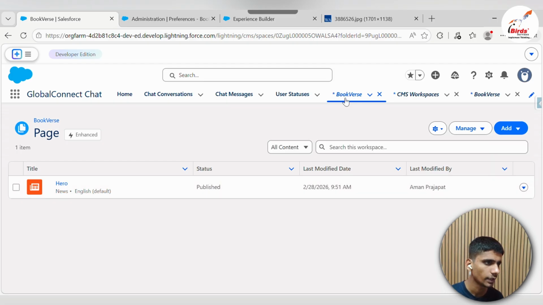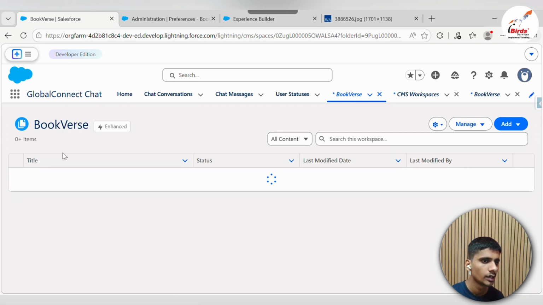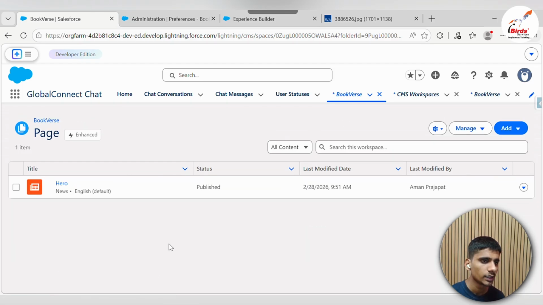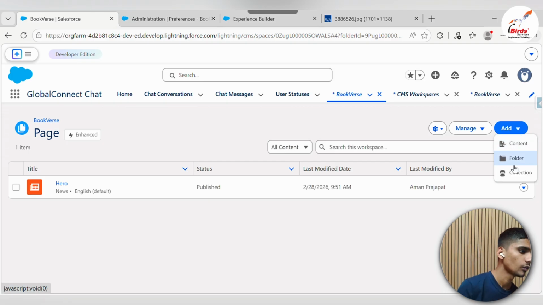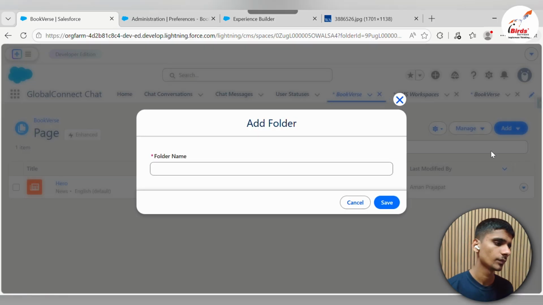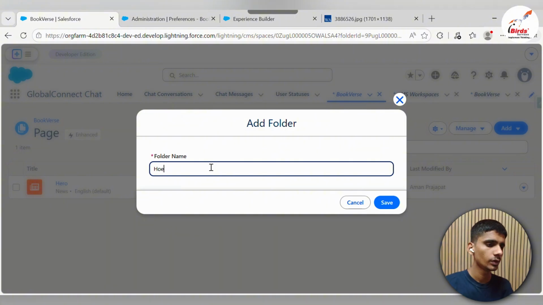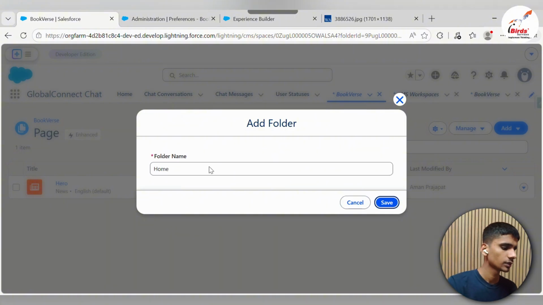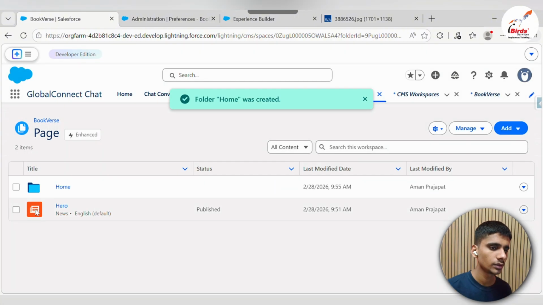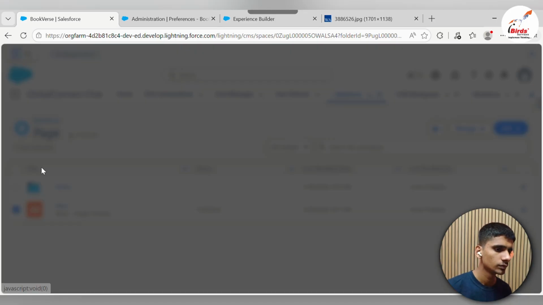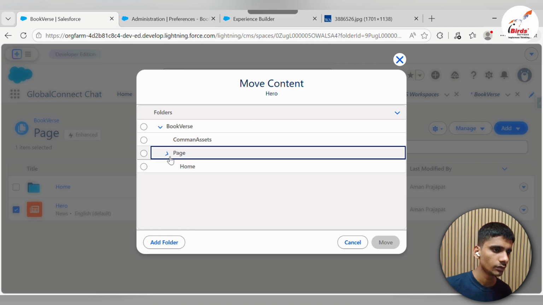We forgot that we directly put my hero section in the page instead of putting it in the home page. Now we create the home page first and the hero to the page and inside the home.